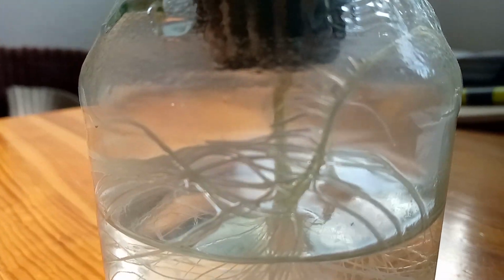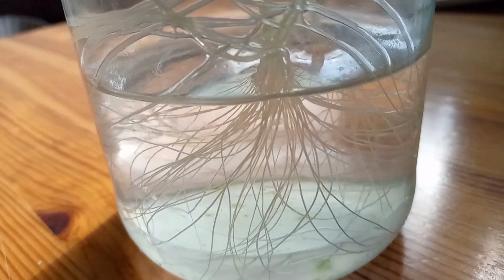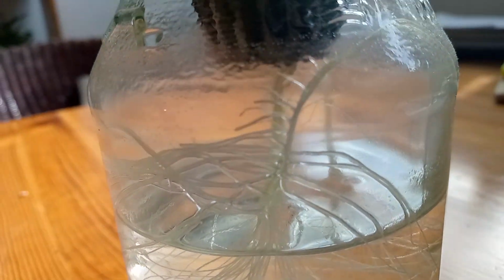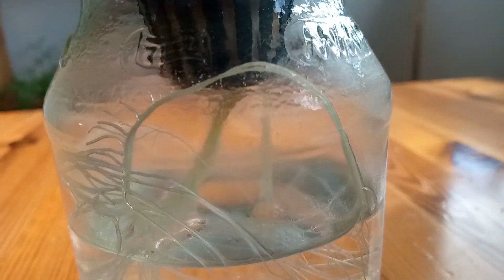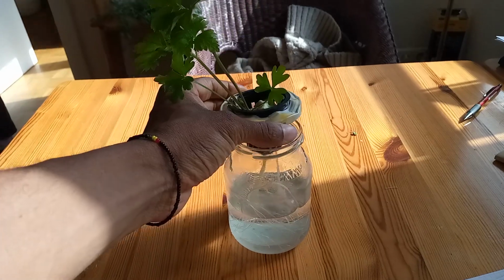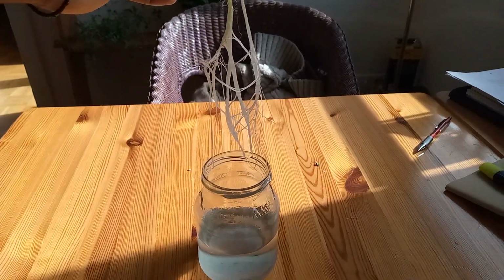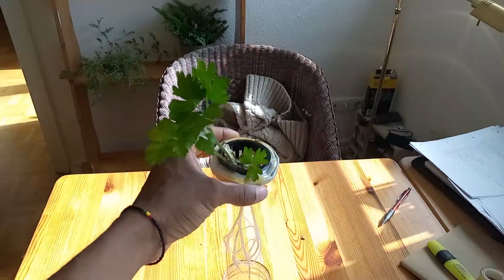A good way to see if the plant is healthy is looking at the roots. So that's what I'm doing here. And the roots are nice and white, and that means the plant is healthy. If it was brownish and a bit dry and a bit slimy, that would be a sign of disease, like having bacterial slime or root rot or the roots drying out. So the plant is growing quite nicely, so it's working well in this glass jar.